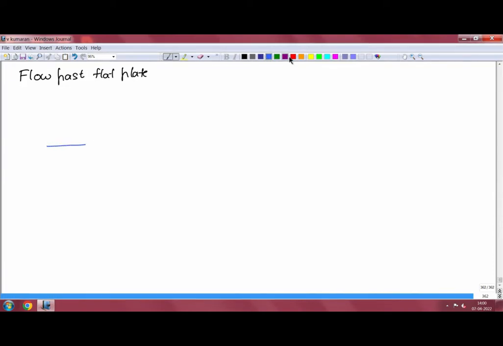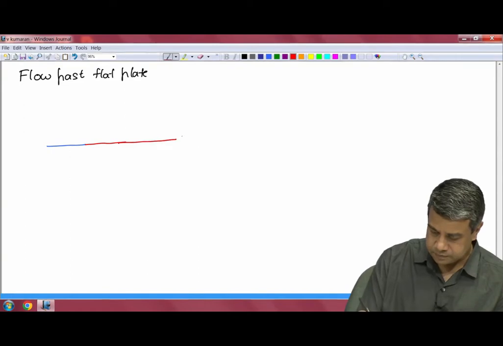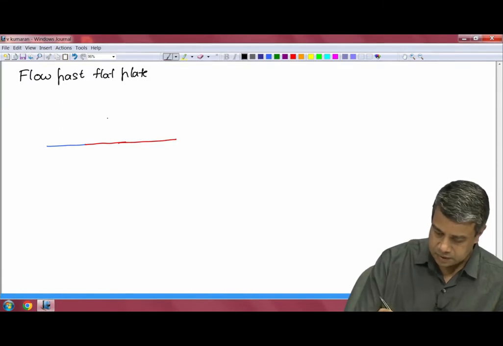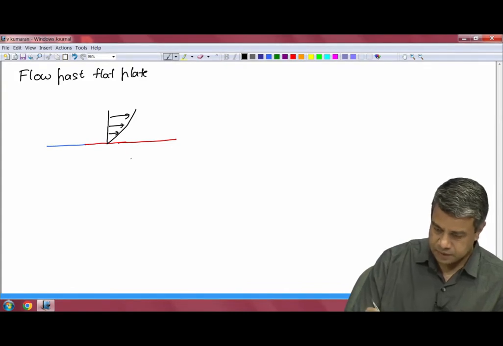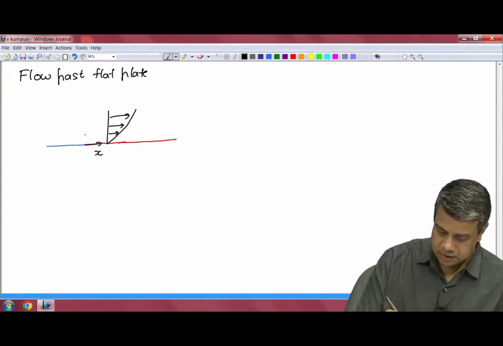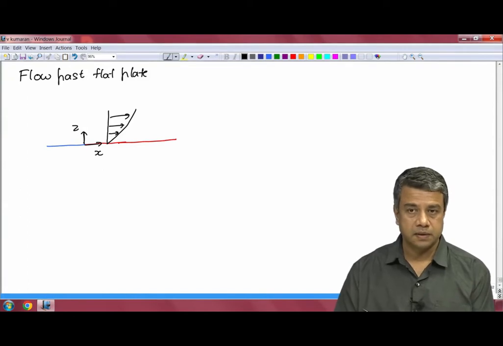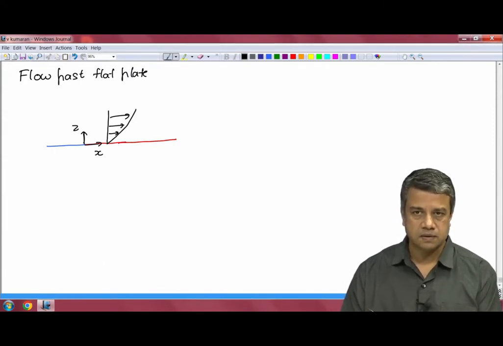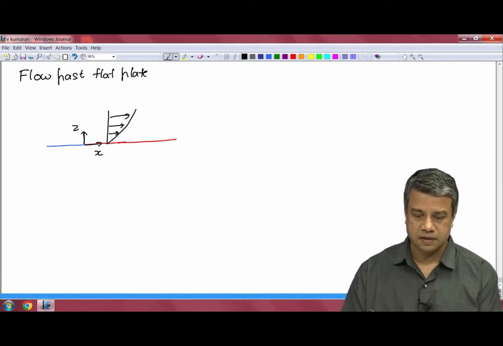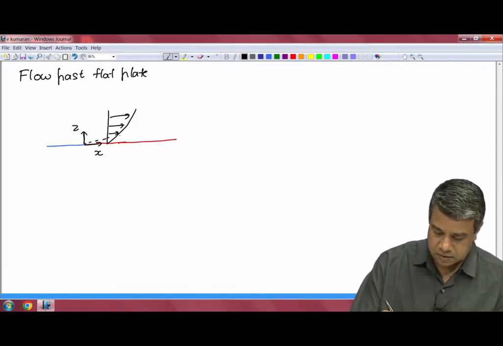This was a plate of section of length L, in which the velocity decreased to 0 at the surface. We had used a coordinate system where x was in the flow direction, z was in the cross stream direction, and in the limit of high Peclet number, where convection is large compared to diffusion, we would expect the effect of the disturbance to the temperature due to the flux from the surface to be restricted to a thin region close to the surface.